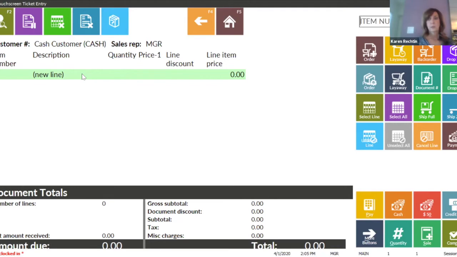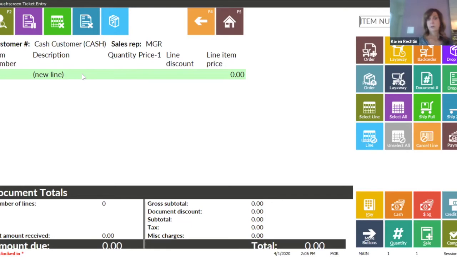For order lines, back order lines, and special order lines, we can define the amount of deposit that we require from the customer in order to place that order. For example, for a special order item, because it's something you don't normally stock, you may want to require 100% deposit from the customer in order to place that order.